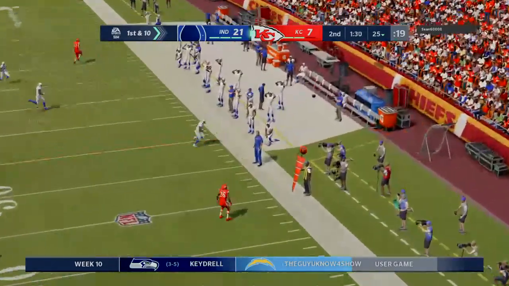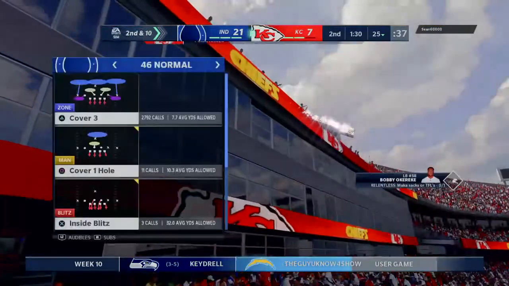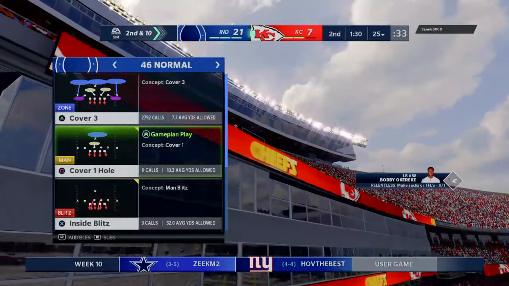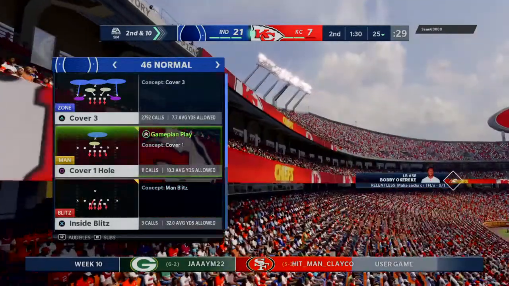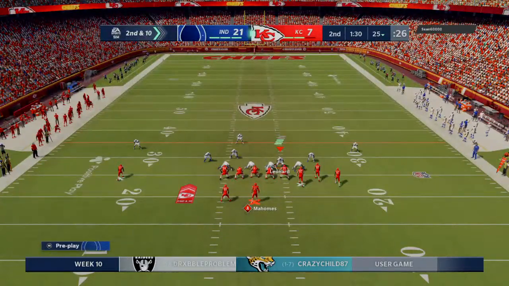Eluding the pressure right, and that is incomplete here. Some of the fans here don't seem too happy about what we've seen in this first half. No, not at all, and I understand why. They've looked lethargic, out of sync, and it shows on the scoreboard. An incomplete pass leads to 2nd and 10 from the 25.